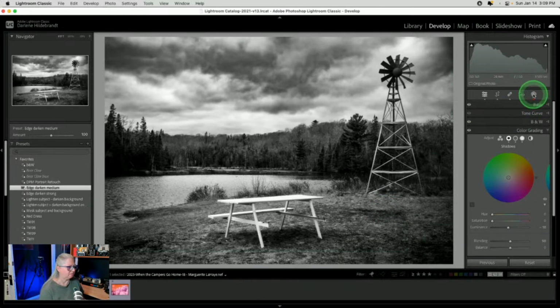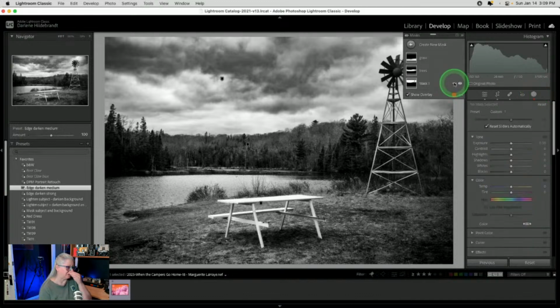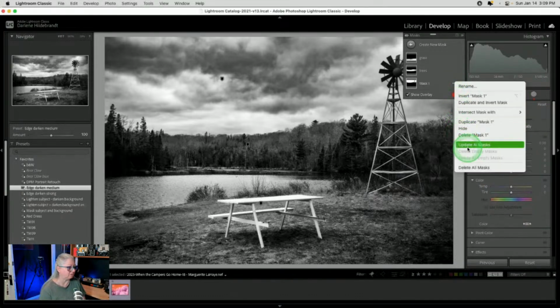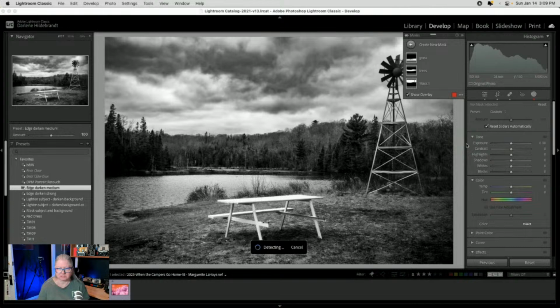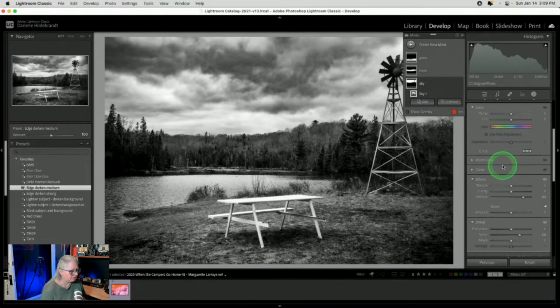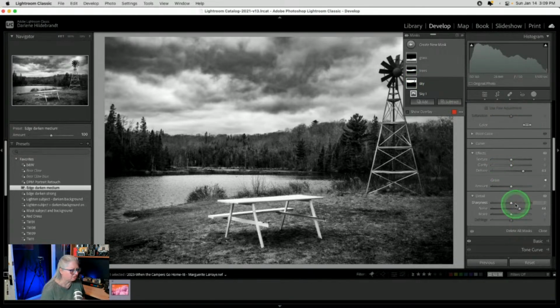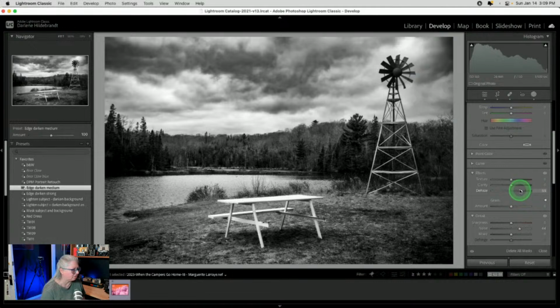See, now we've got this red mark again. I find that after I use the cloning tool, it often shows up, and then you just have to do update masks. And after it's done, I'm going to rename this one. And I might dial this down a little bit. So this dehaze that I used, I might dial it down.